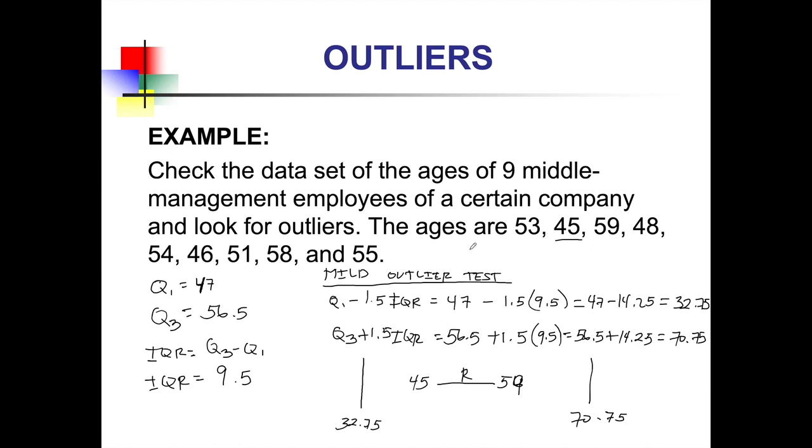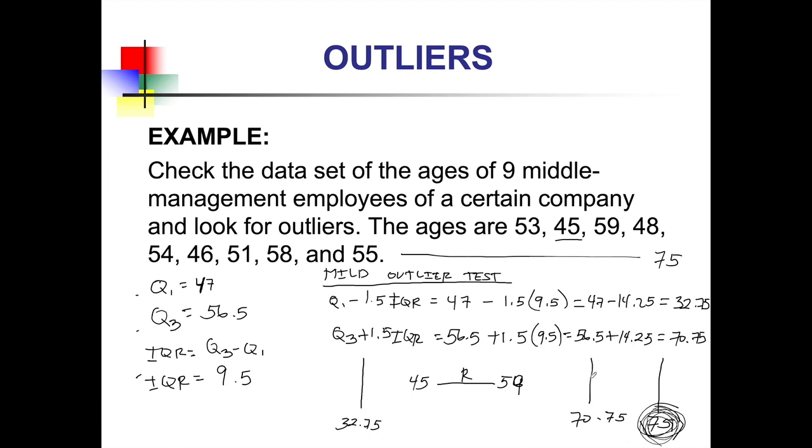Now, if it happens that there is a data value in our data set which is 75, definitely, 75 is placed here. Considering there will be no changes in the computation, but I know there will be, because an additional data can affect the values of Q1, Q3, and IQR. If there is 75 here as an additional data, that can be considered as our outlier. But since, again, for the mild outlier test only, there is no outlier. I hope you get it.